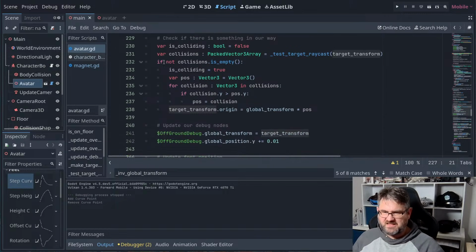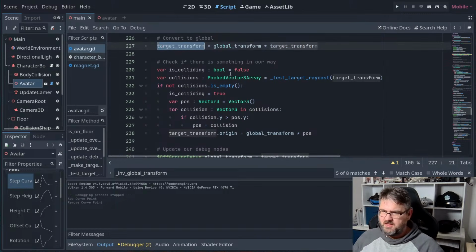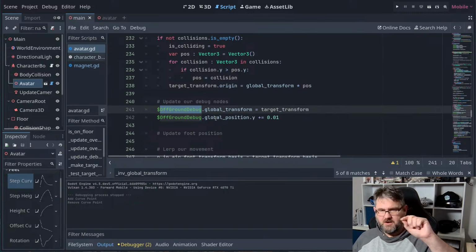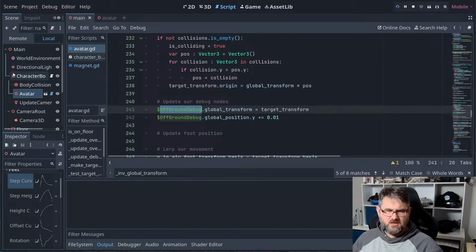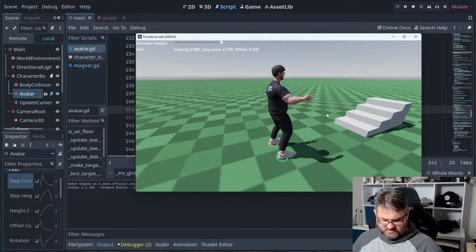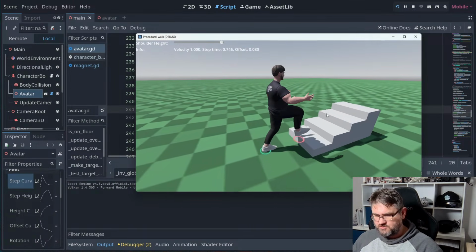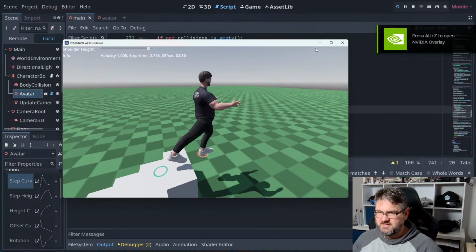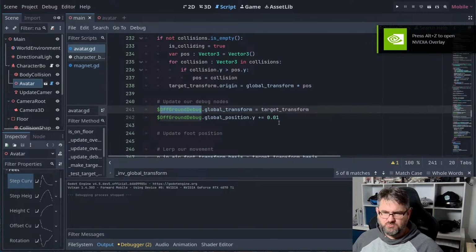And that's one of the things that is actually interesting, whether that properly works in editor, but something to look at later. For debugging, I am assigning our target transform to that node so that we can see where that is placed, so we can always see where our feet are going. That is why when we run this, we can see that our red circle is always at that target position that we've calculated. So that shows us that our target logic is working.